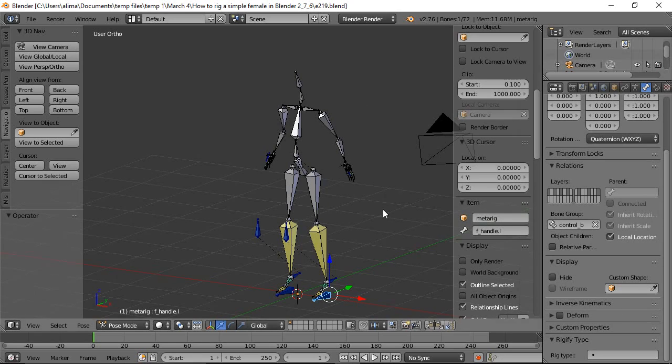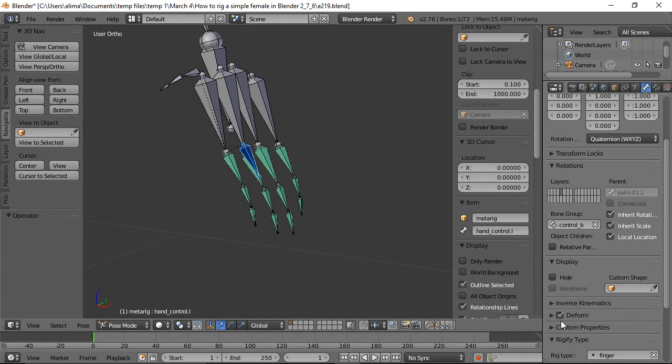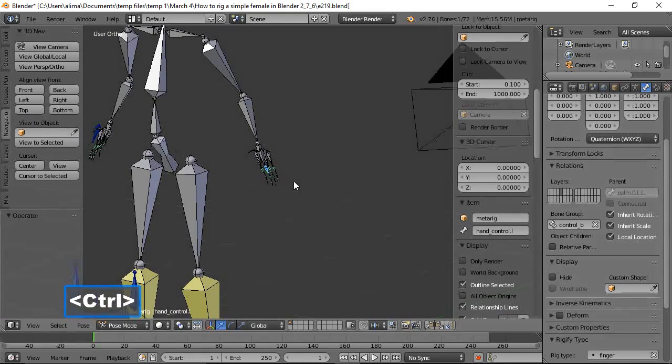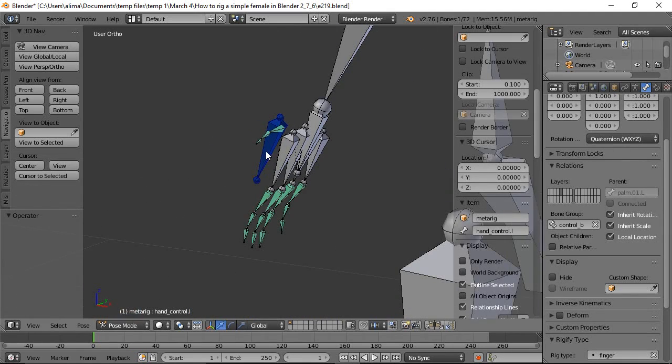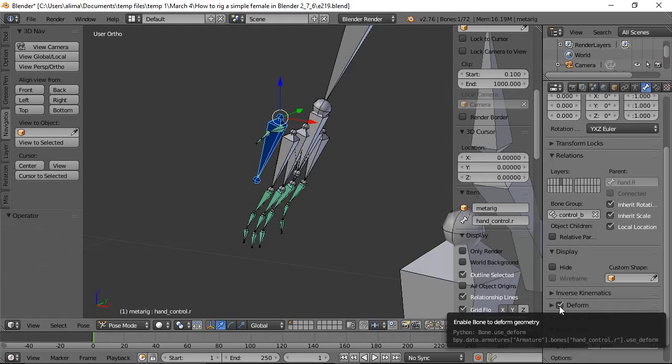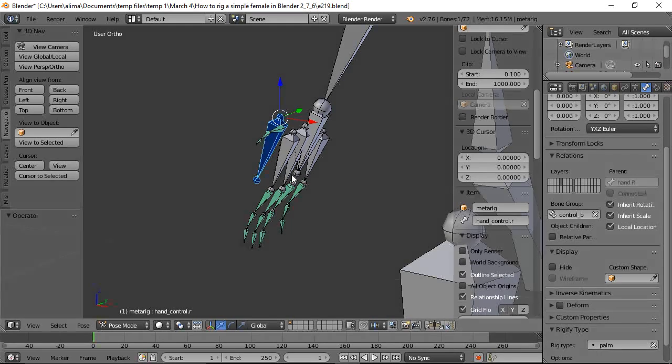So basically what we need to do is just go through those control bones and unclick deform on each one. So I'm just going through and unclicking. I'm going to press Shift B, draw a zoom box here, click there, and unclick deform here. I'm going to hold Control as well as the middle mouse button to zoom back. I'm going to hold Shift and the middle mouse button to pan. I'm then going to press Shift B, draw a zoom box here, click here, and then uncheck deform here as well.